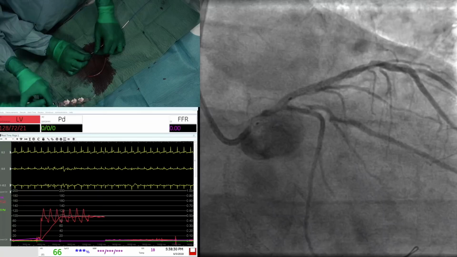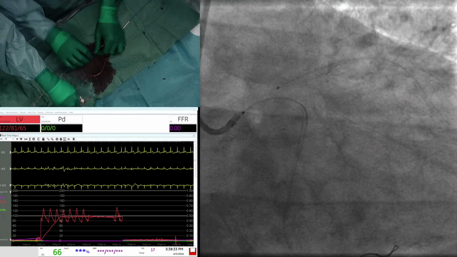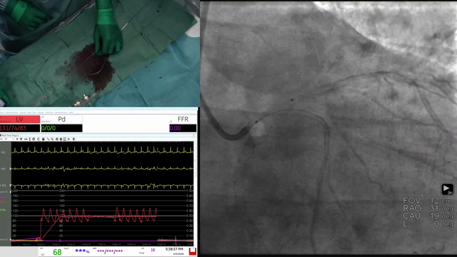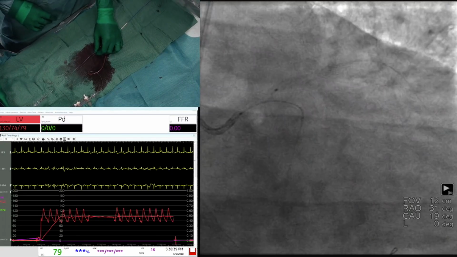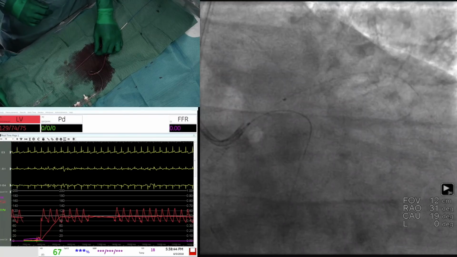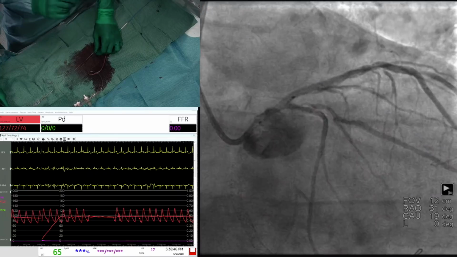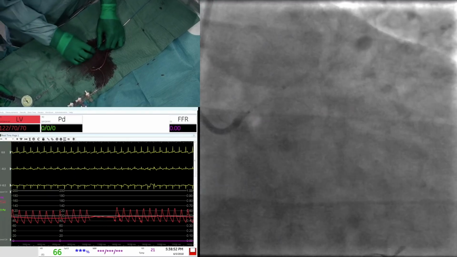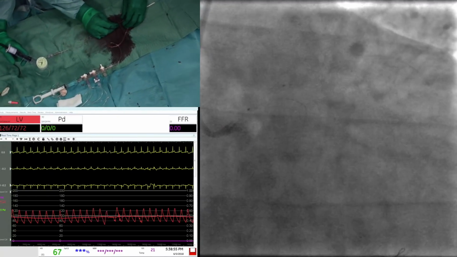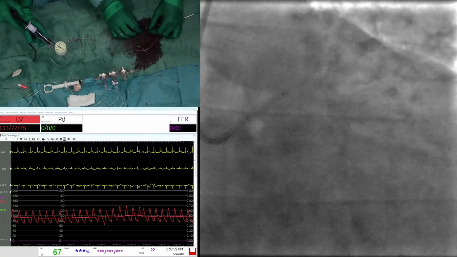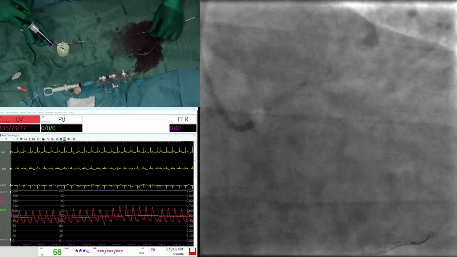Okay, the balloon is 15 millimeter long, so we know already that this is a little bit too short. You agree? I think distally we have definitely a few millimeters, and proximally we are more or less fine, right? Yes, but it would be more comfortable to have a bit longer. Okay, we're going to inflate. Now the first step is to enlarge them and to try to see better and better. Wow. Okay. 14. 16.